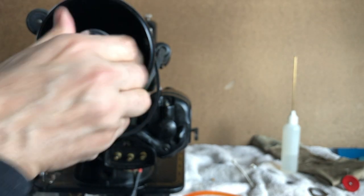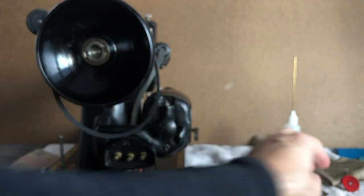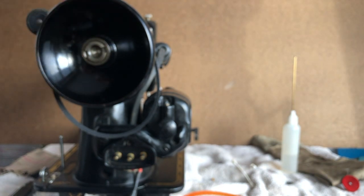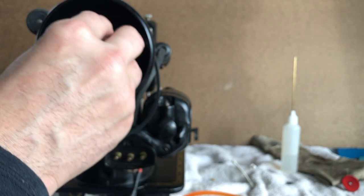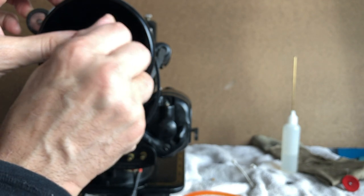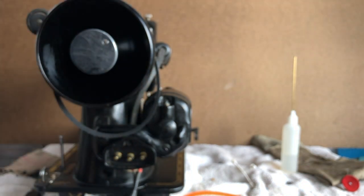Oh, of course, something did not feel right. We're missing our washer. It didn't feel like it had enough friction there. Hopefully you guys caught me. So I'm going to take my washer, and of course it seats right there. It only goes on one way. And now I should have something to tighten my clutch knob with. There we go. Let's see, what else do I need to do with this? I'll go ahead and take the little clutch set screw and screw it down there.